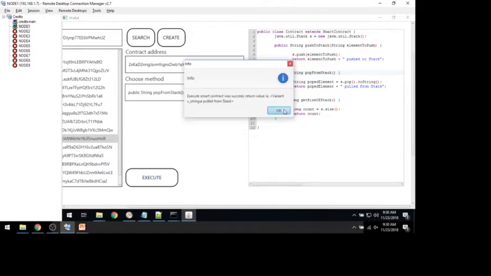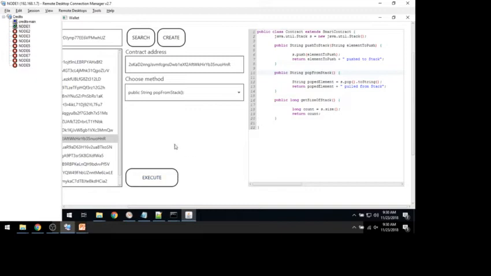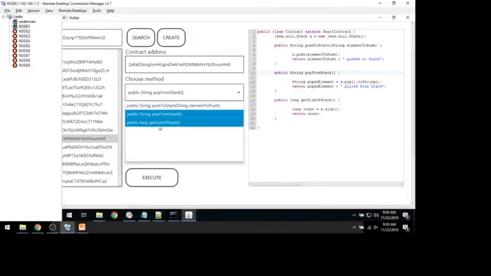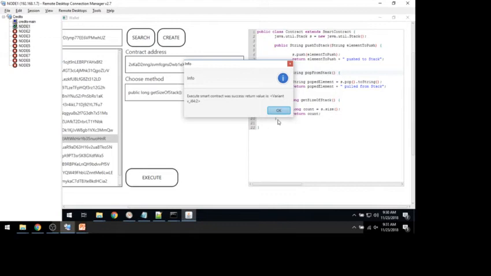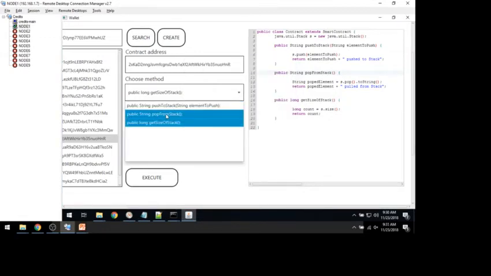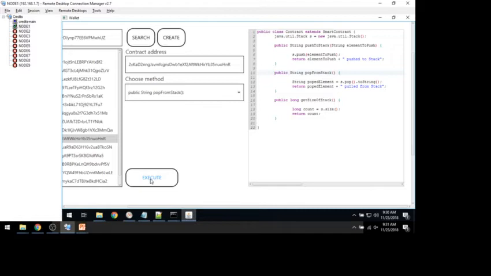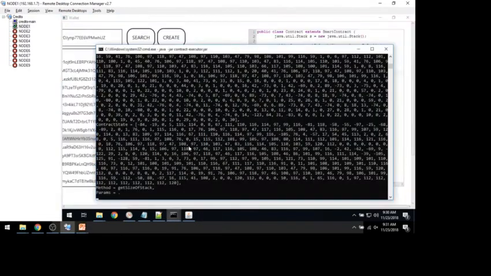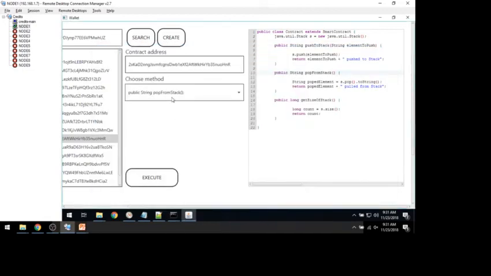It still has two. Let's see if I'm getting some exceptions here as well. I don't.